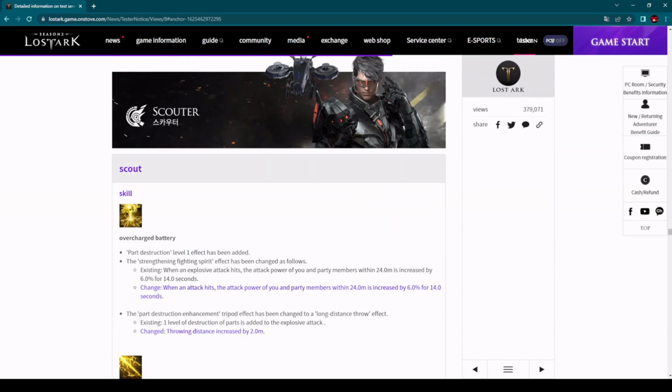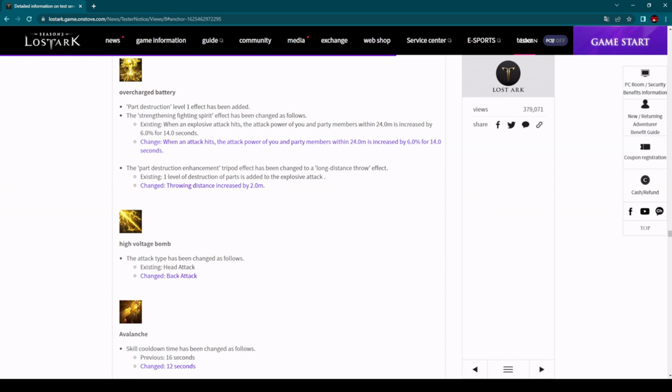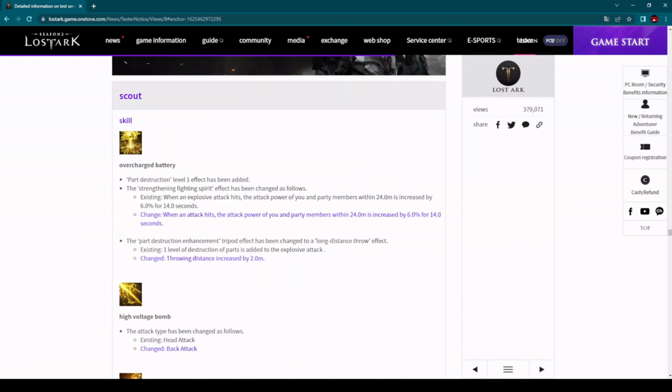Let's go forward with Scouter. Let's check how many skills we have changed here. I can see only 3 skills changed here. Okay, this is interesting to see.